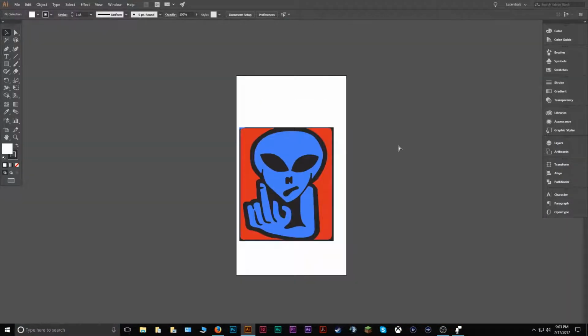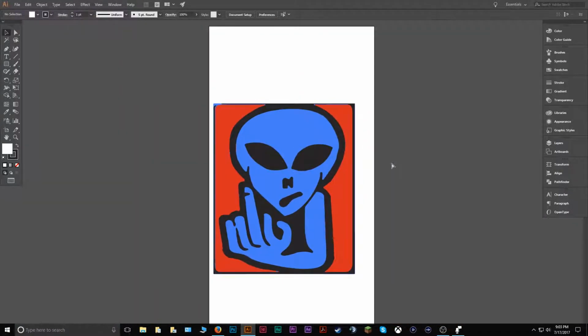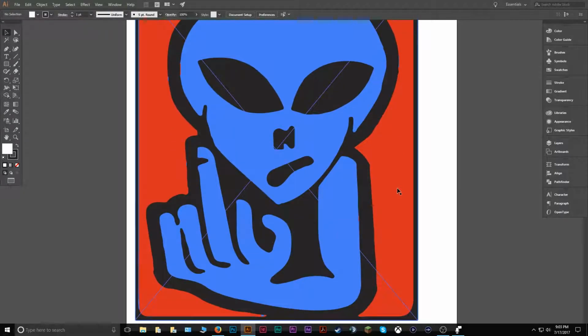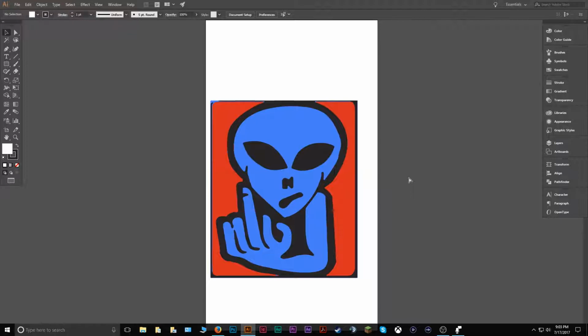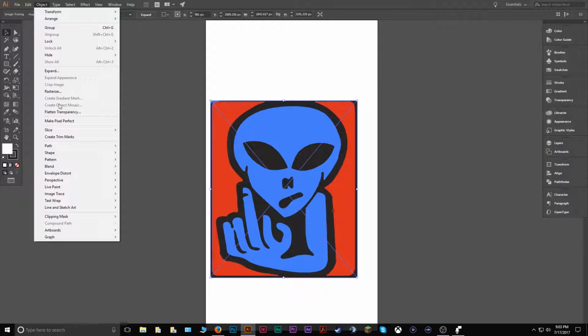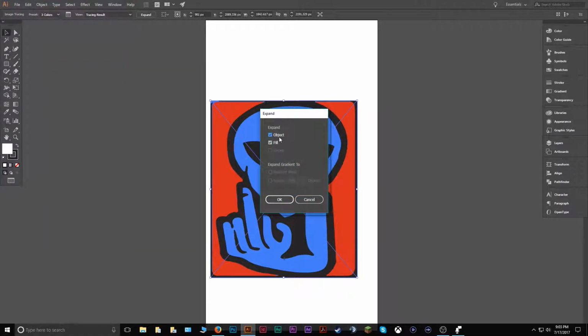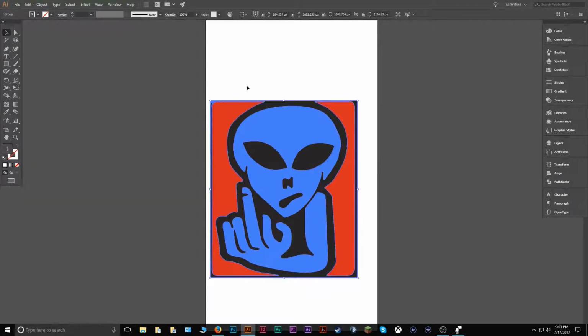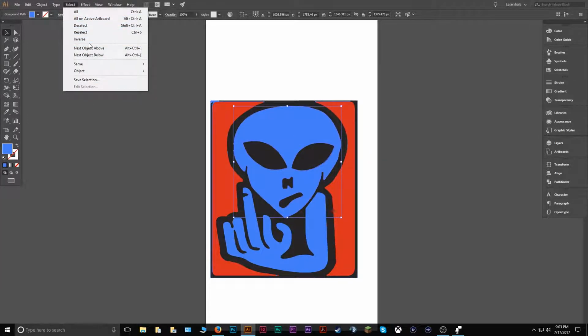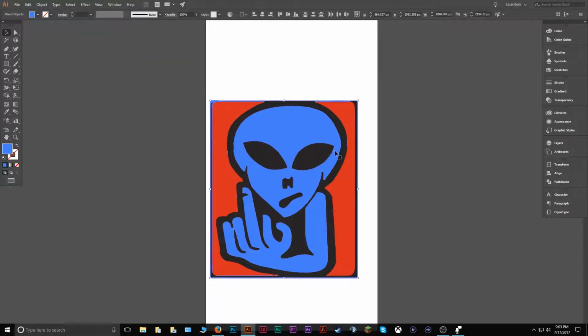But if you want to do any sort of editing on this and just edit some colors in or out, anywhere you want to cut a few things off, like that little blue spot you see there, what you'll do is click here, and then go Object, Expand, and you want to do Object and Fill, and just hit OK. So what this does is it separates everything. So say this color here, in my 3 color, is all of the color of the alien. So say I wanted to do Select, then I could just go same fill color, and I wanted him to be, oh, I don't know, your Martian green.